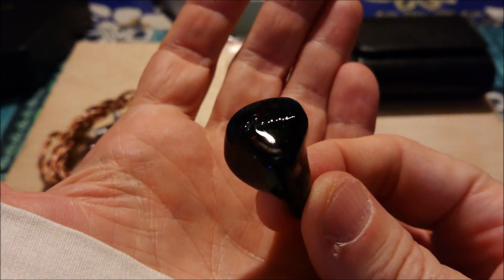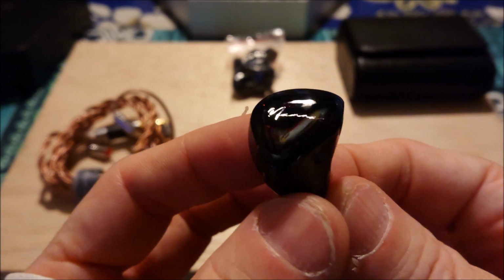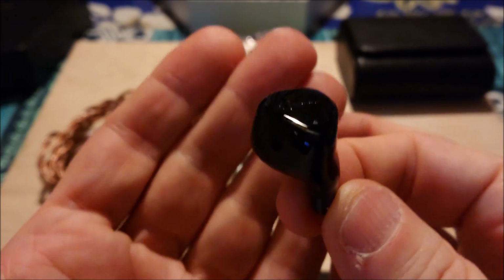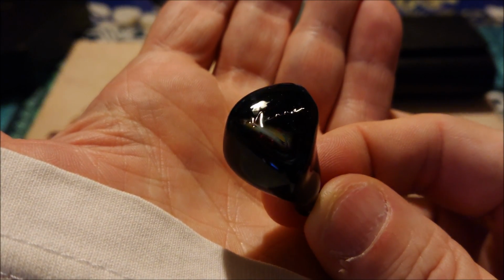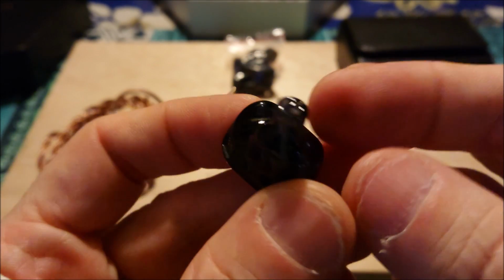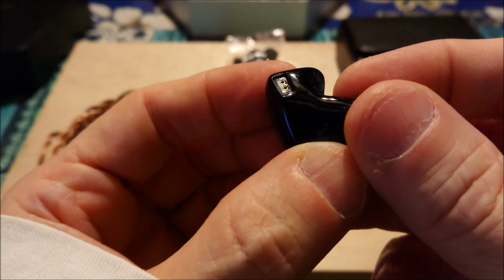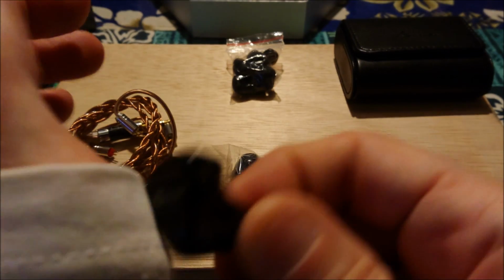If you can hear the cat, it's love season right now for cats. This has got a slight kind of a red, woodish type finish. It actually looks really beautiful. I imagine that there should be 3 nozzles because there's 3 different types of drivers. And it appears that there is, so that's good. The 2-pin is slightly recessed. That actually looks really quite beautiful.